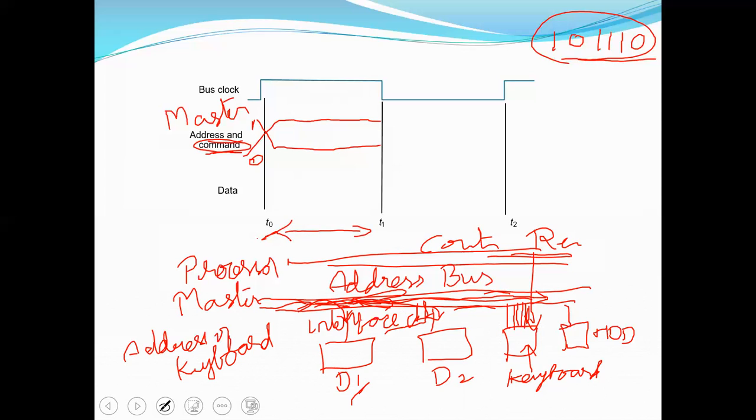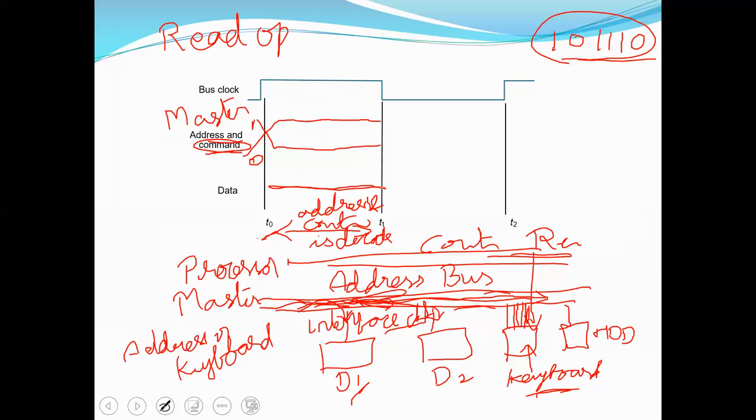the address is decoded. Okay, address and control signal is decoded, and it matches, finds the slave, finds out that it is the device with whom the communication request has come. Okay, now it is the read operation which we are seeing. So in this read operation, the data is taken. Okay, so here in the initial cycle, there is no data to the data bus.